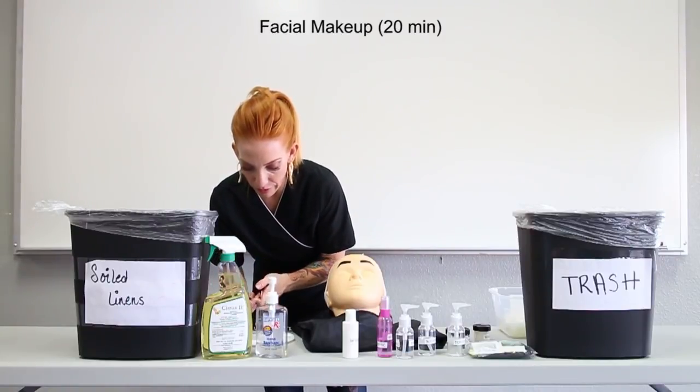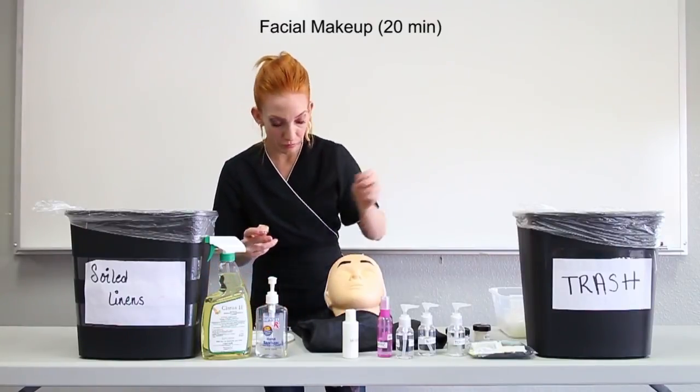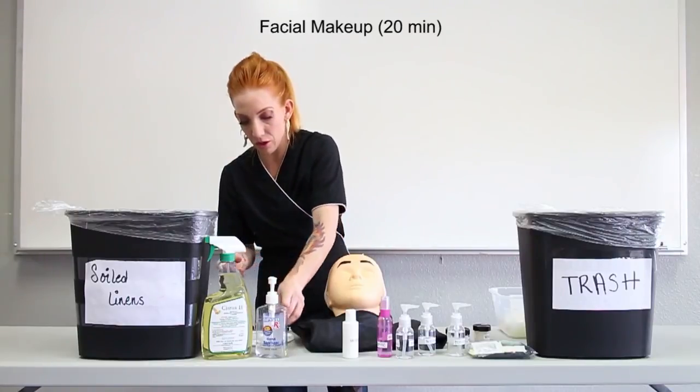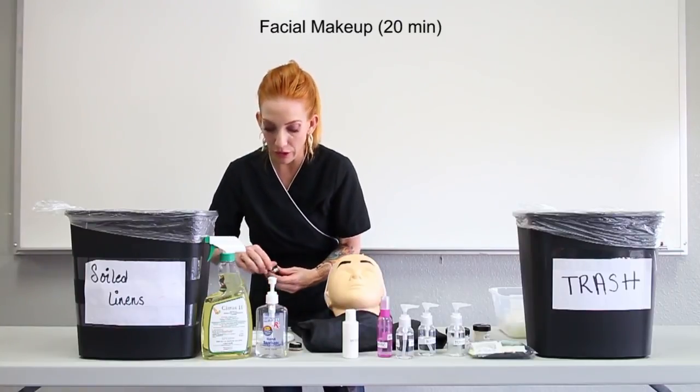You're going to dispense it onto your palette. Make sure you close them when you're done. I would not discard of them yet, just in case you end up dropping your palette on the floor and spilling everything.